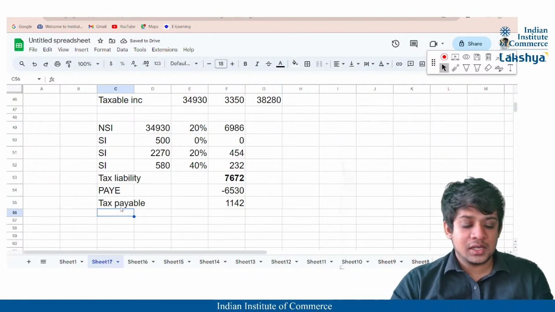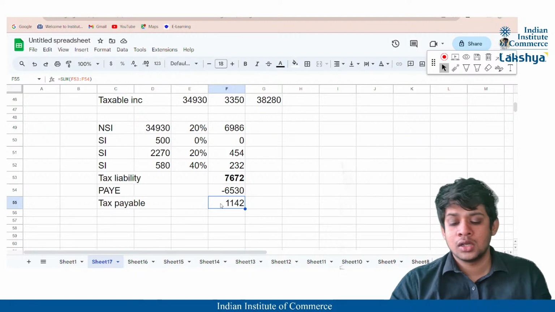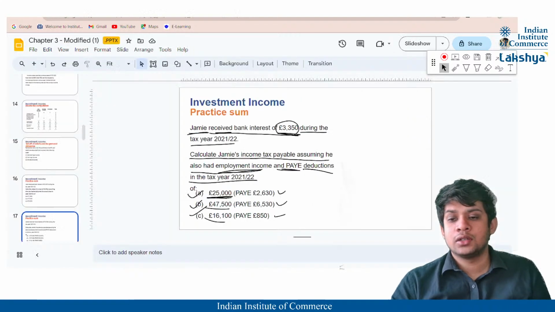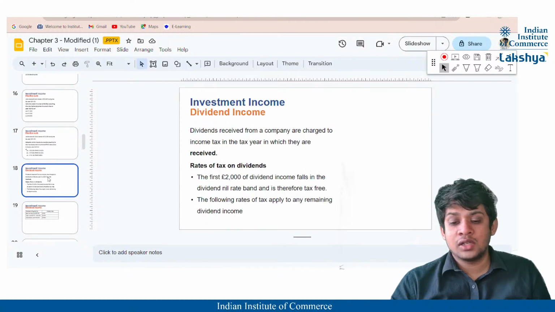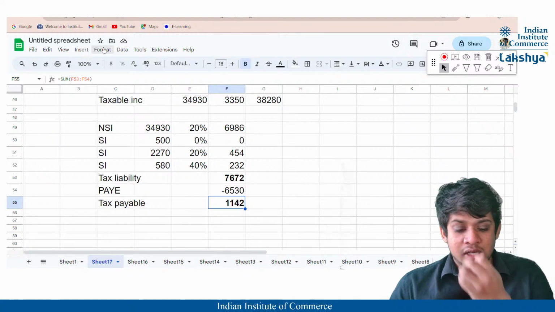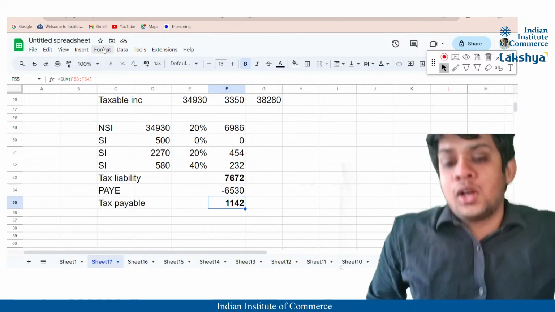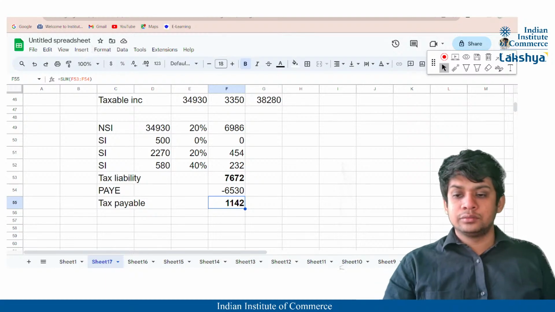I hope that is clear, guys, to one and all. If there are any other doubts, you all can ask me directly in the comment section. Solving the last part of the sum, and then the remainder of the sums I think you all can deal with by yourself, because it is very straightforward and easy. Okay, let's get started.